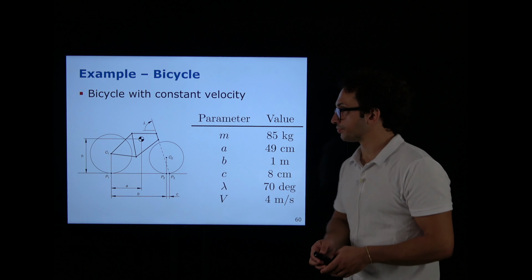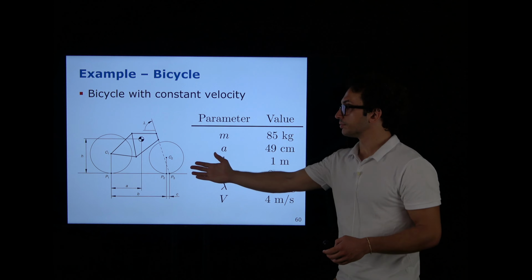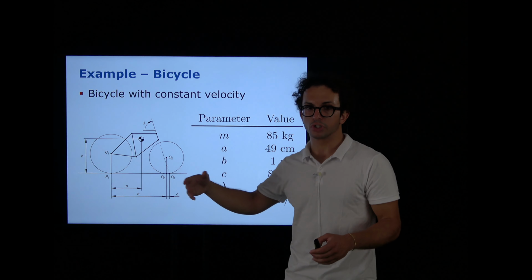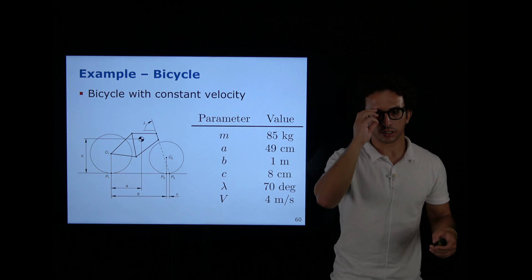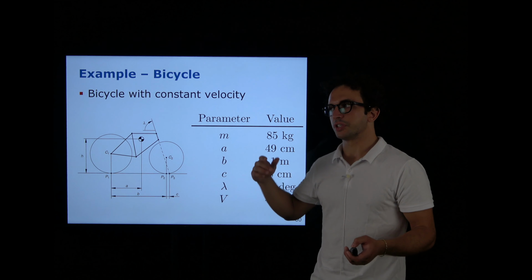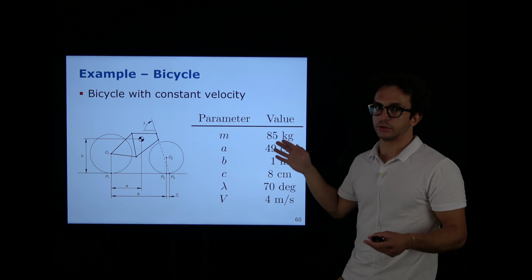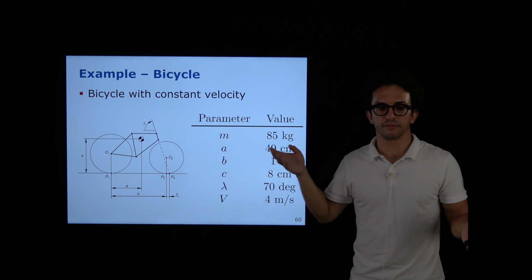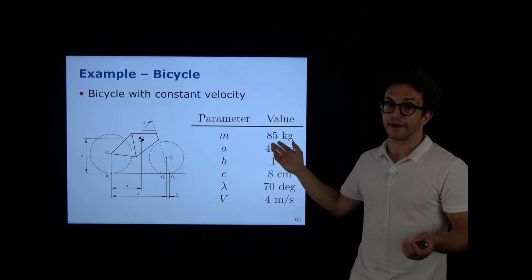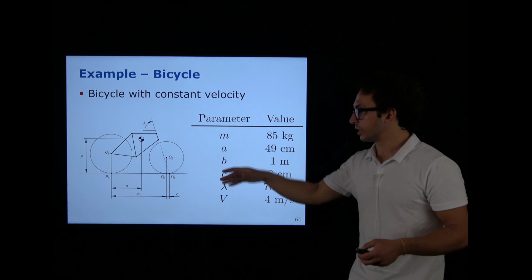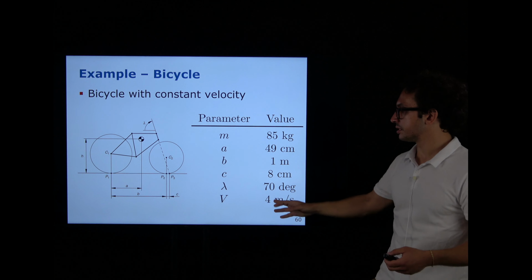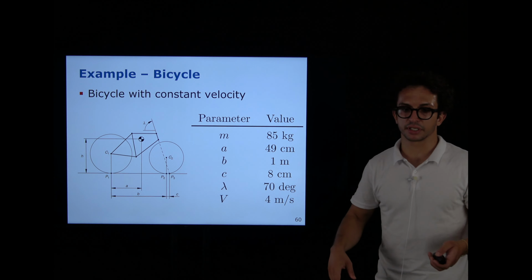So, bicycle. We have the bicycle with a certain constant velocity v, which is positive. At the moment it's positive velocity. And since we want to simulate the behavior of the bicycle a bit, we also gave it some values. So there are some normal values, so the bike is actually pretty heavy. And we are going at 4 meters per second.